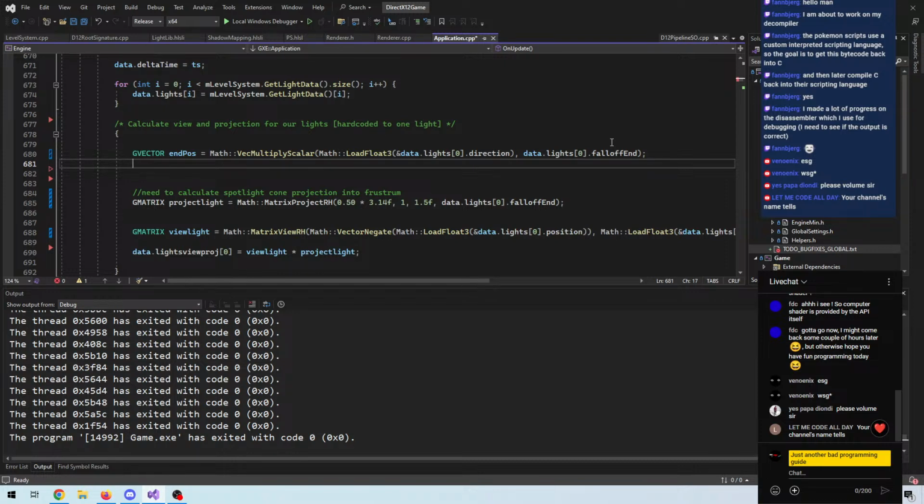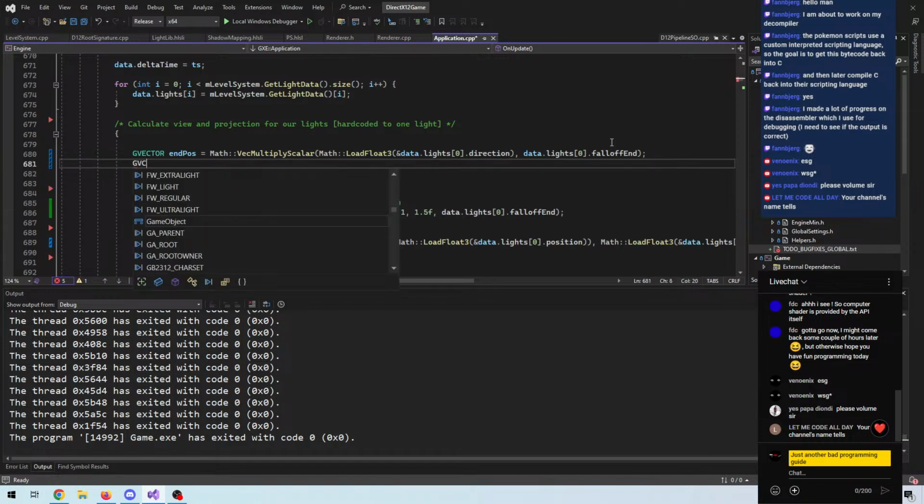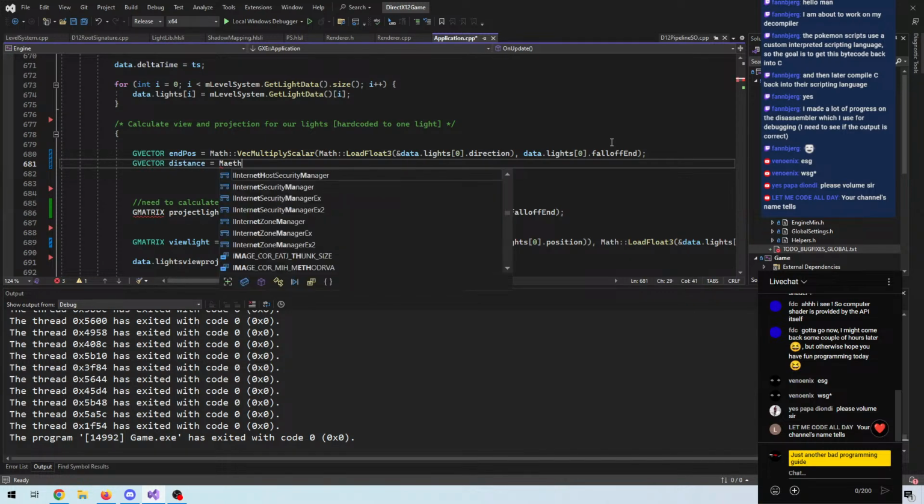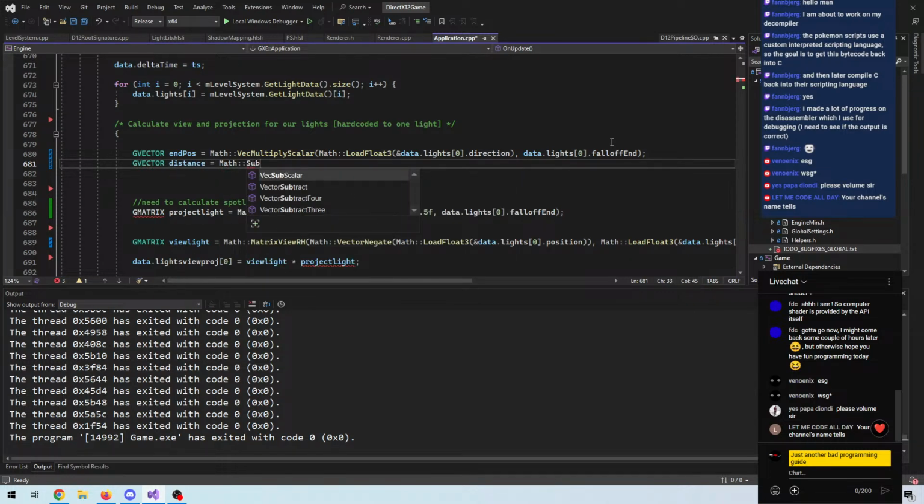And then we want the distance to be math subtract our inputs from, subtracted with our light position.